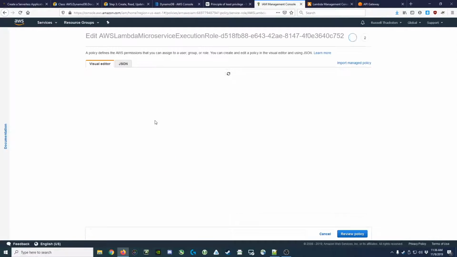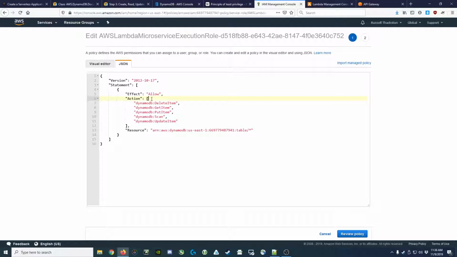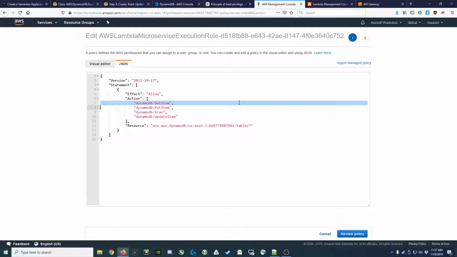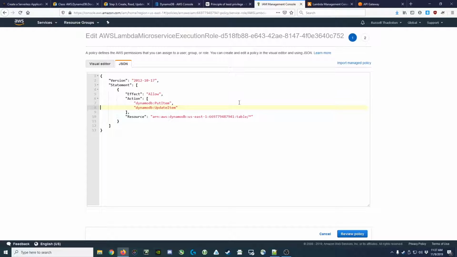So we can click Edit Policy, and it brings up an editor for us, or we could just jump right over to the JSON. And in the JSON, we know that a put should not be deleting items, it should not actually be getting any items, or scanning any items.